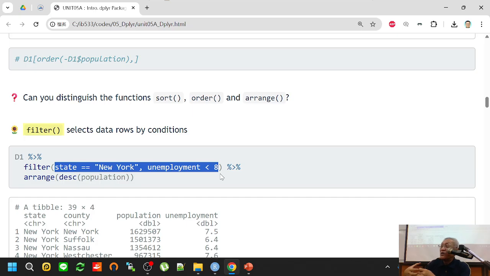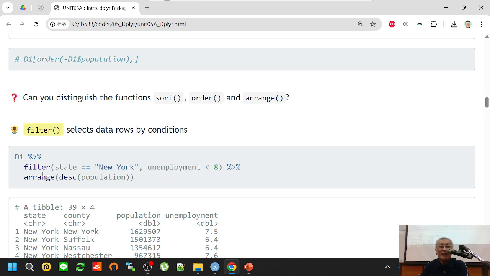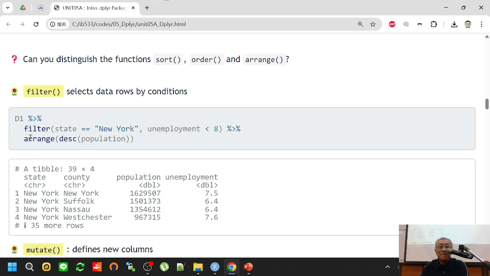So from time to time you want to select rows, and you select them by using conditions. So in this example, I filter out the counties within New York State whose unemployment rate is below 8%, right? So I filter out all of these rows, and then I arrange these rows by descending population.